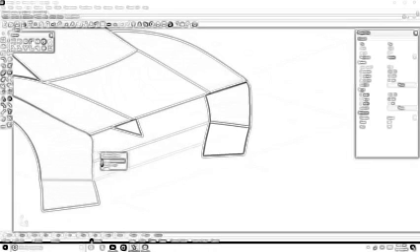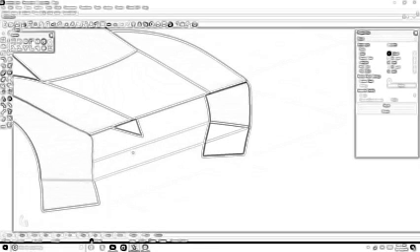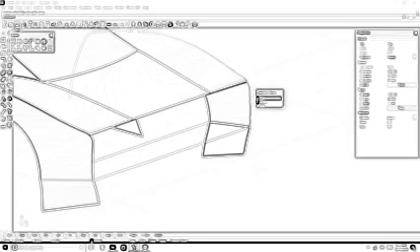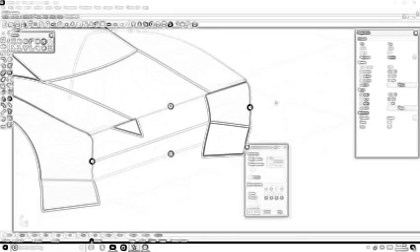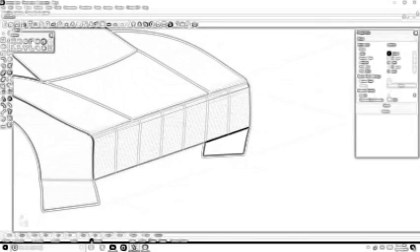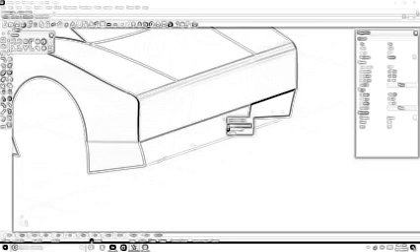Gotta join these. Beautiful. Look at that. Curve network.